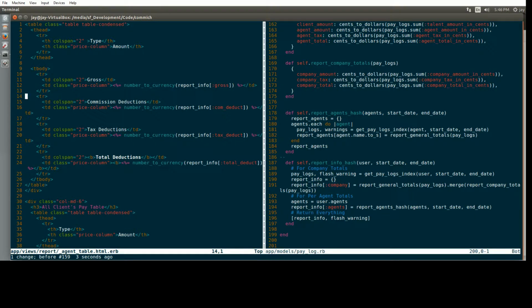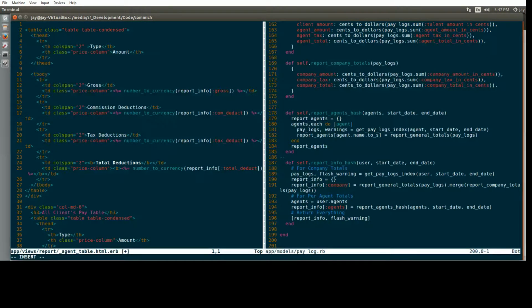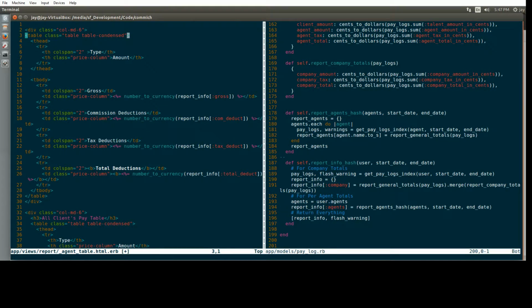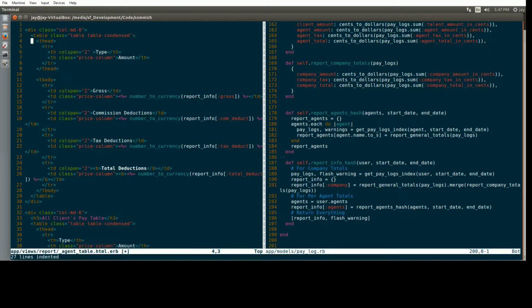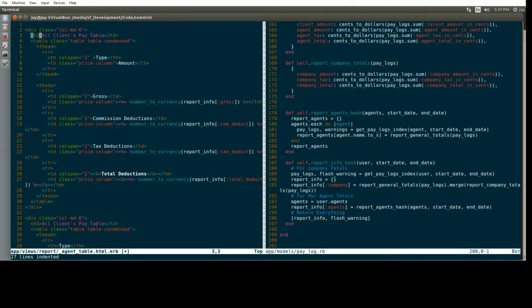So go down here and grab this, yank up here, and I'll put that there. Okay, so that one's got a div 6 around it. It does not have, yeah, something's gone wrong here.